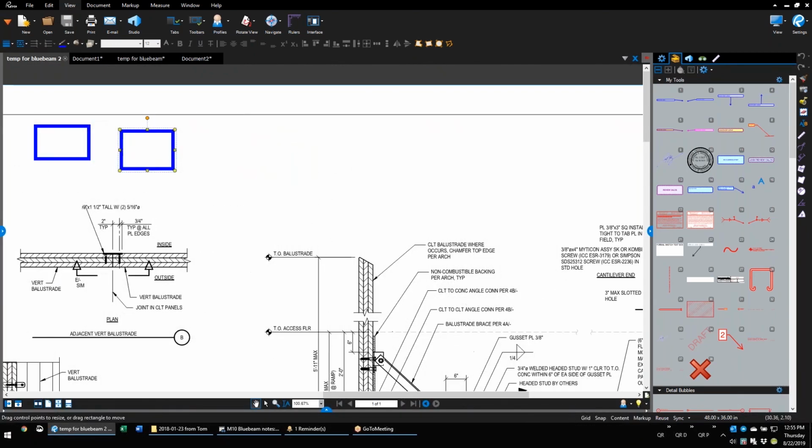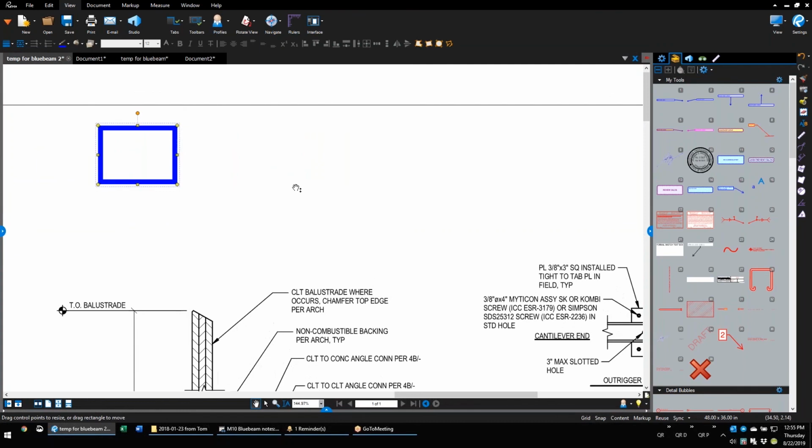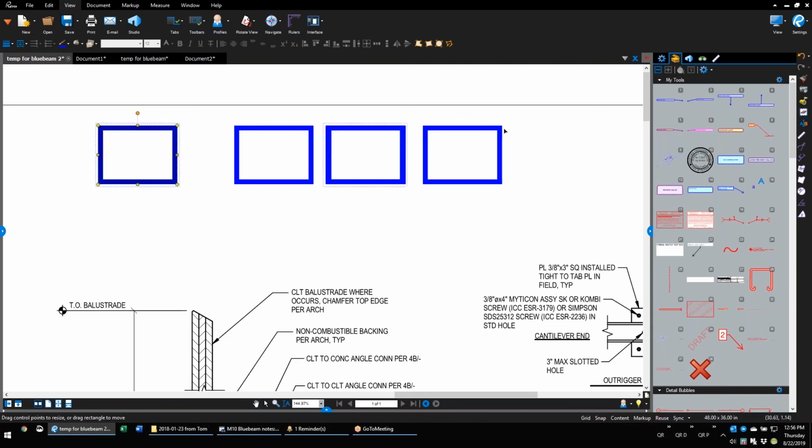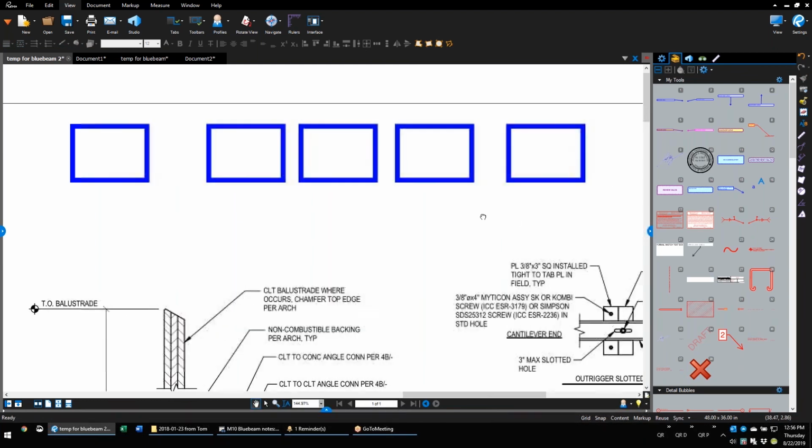So let me show you something, and I think it's going to do what you're wanting it to do. If I want this square to be exactly right here, but a little bit over, what I will do is copy it, which I just did on my keyboard, then Control-Shift-V, which pastes it in place. So now there are two rectangles literally on top of each other. And I will grab the top one using Shift and move it over. And I can do that several times. And all of these are aligned vertically. Is that what you're getting at? I'm going to take that as a yes.